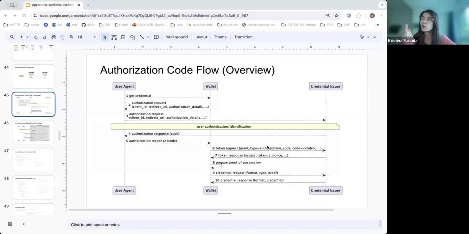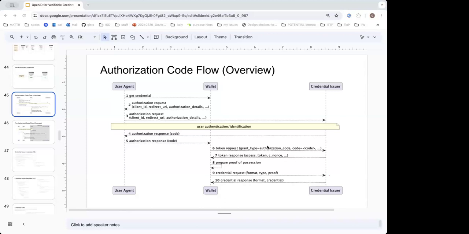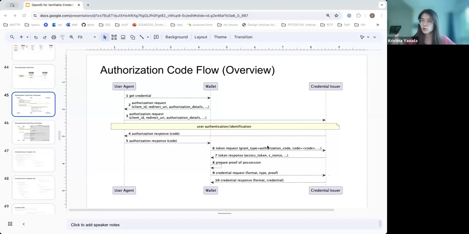I think it depends. The access token is opaque to the wallet, right? So it depends as an issuer how you implement the access token. I wouldn't recommend it because wallets would probably not like it, but that access token can be an encrypted credential or a reference to a credential, for example. So as an issuer, you don't have to maintain state, but when you get the access token, you're the only one who can decrypt it.